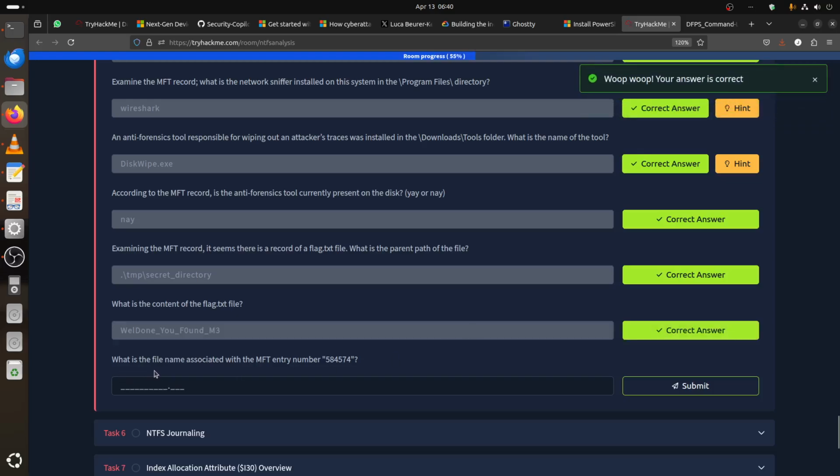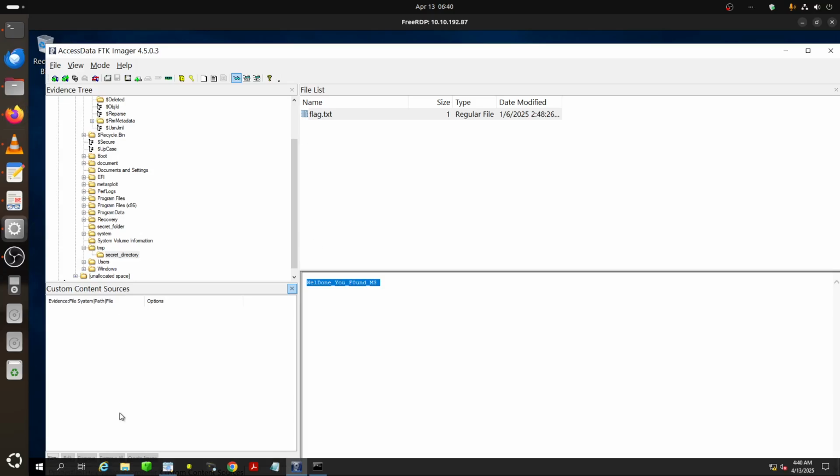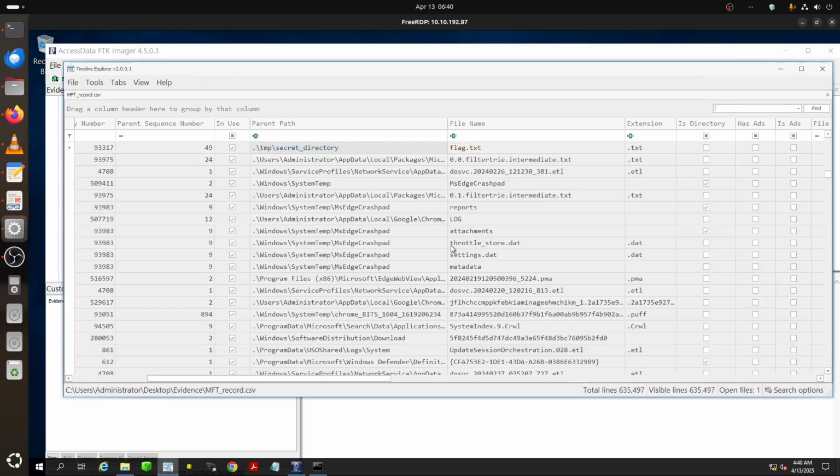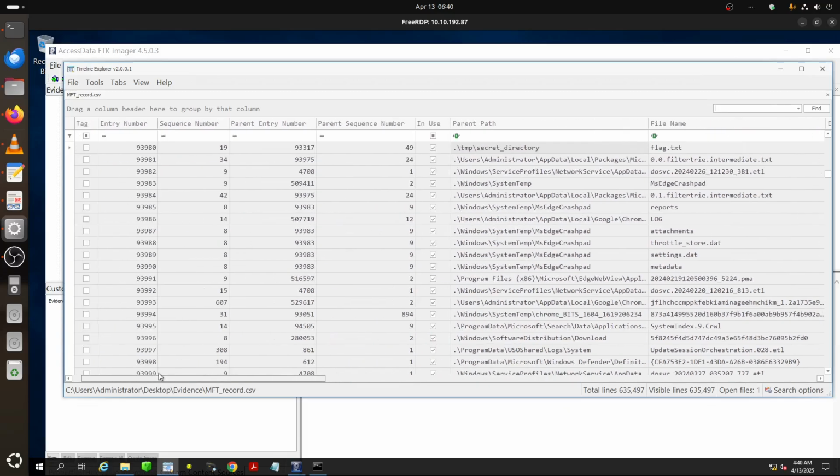And then, what is the file name associated with the MFT entry number? Let's do this. We go back to over there. We can cancel this. Entry number, parent number, entry number. We can just put this.